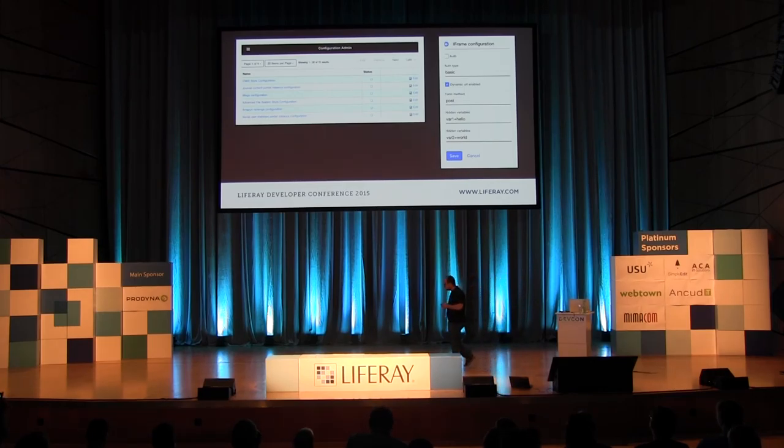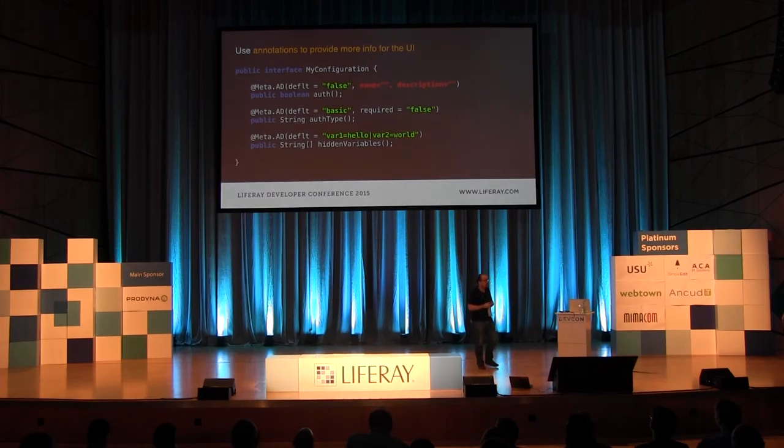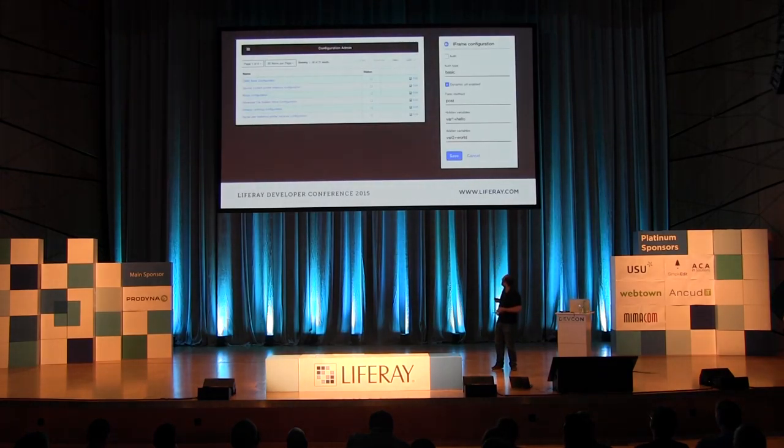So what do we get here? Remember the attributes in the annotations that we mentioned before? For example, we can now also have name, and we can give description. So when you see the user interface, for example, for iframe configuration, those are the values that will be displayed. Here, you can change the values directly, and it will propagate to that portlet or to that site. That's very important. We are talking about the default values, not the values that are already configured in that portlet. That's also very important.